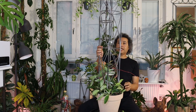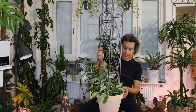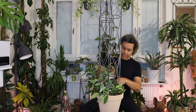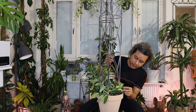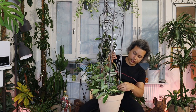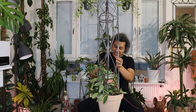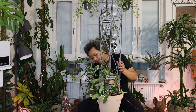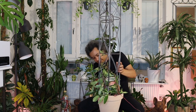Okay, this frame is quite heavy, so I'm going to have to place it in where I feel that it's going to be. And then try to find my vines as I go along now. Oh dear. I think the whole bottom of this part needs to get in under there. What I'm needing to do is to get the leaves above the lower rim of the frame. And that is what's a little bit difficult at the moment. Bit of a challenge to make sure they're all inside.